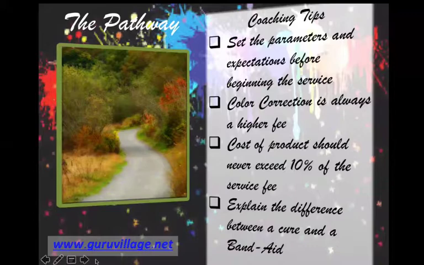My mentor used to always say a good rule of thumb is to take whatever your hourly production rate is and charge double. If you don't know your hourly production rate, here's how you figure that out. You take the revenue you have earned in the last 30 days and divide it by the hours that you have worked, and that gives you your hourly production rate. So let's say your hourly production rate is $40 an hour, that means you should be charging $80 an hour for color correction. So if it's a 3-hour color correction, it's a $240 fee. This gives you an idea of what you should be charging for correction.